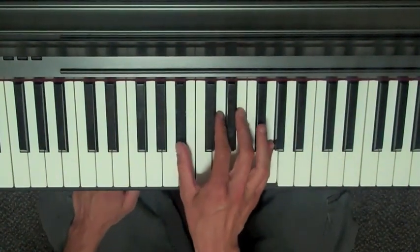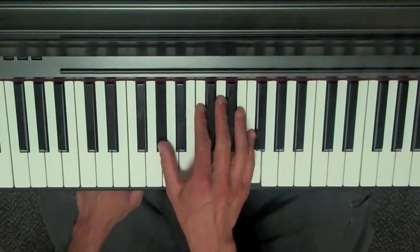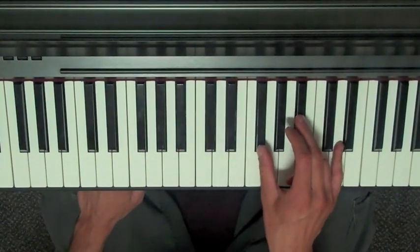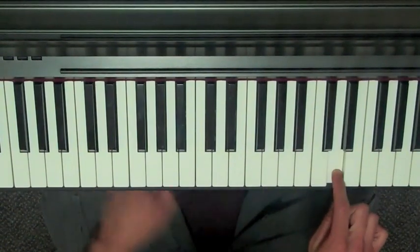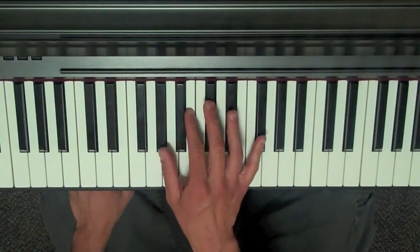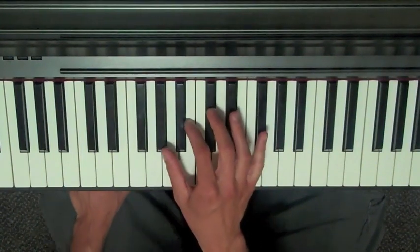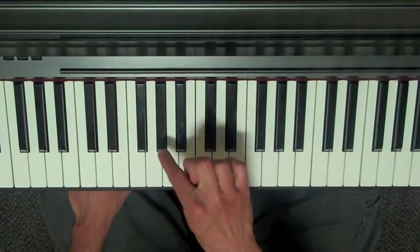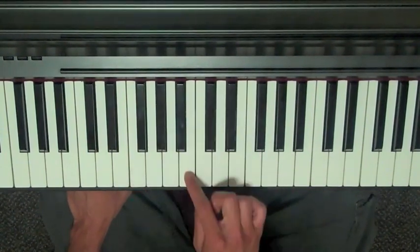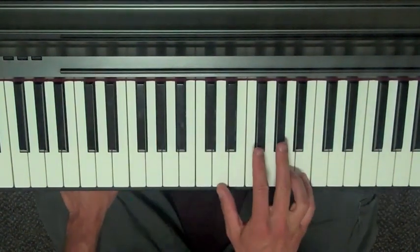Alright. This is B flat, D, E, G. Oh, my bad. Okay, and then your last chord and your next chord is F sharp, B flat, D, and then down to what you would normally play. This is in case you guys don't remember, it's a G sharp, B, C sharp, F, and then E, G sharp, B, D sharp.